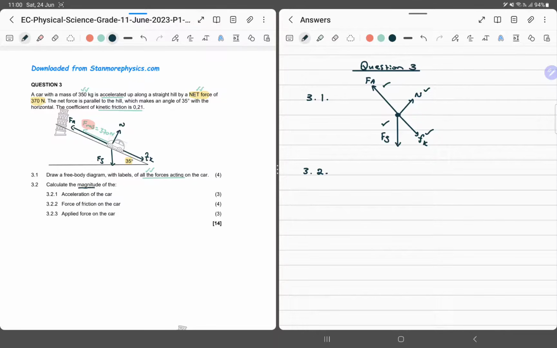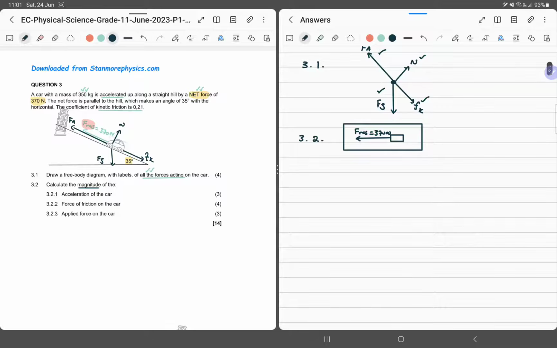Now it says calculate the magnitude. Again, direction here is not being dictated. So if you add it for a vector, it's okay, but it's not mandatory. The acceleration of the car. So we know that this car, if we were to just draw a nice force diagram, the resultant force acting on it is 370 newtons, to the west. Of course, that is basically the story that we were given. Now this is when we forget about all the other forces, because the resultant of all those forces acting together would be that resultant force.